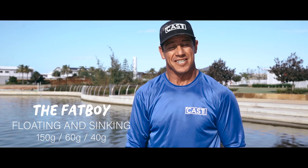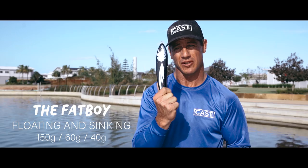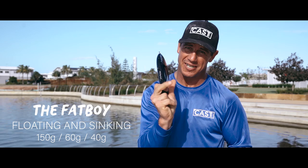So next I'm going to be showing you the Fat Boy range of lures. These come in three different sizes. You've got the 150, the big ones. You've also got the 60 gram and new little 40 grams, which are awesome on the reef flats.